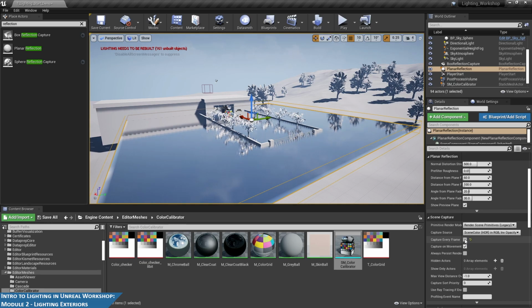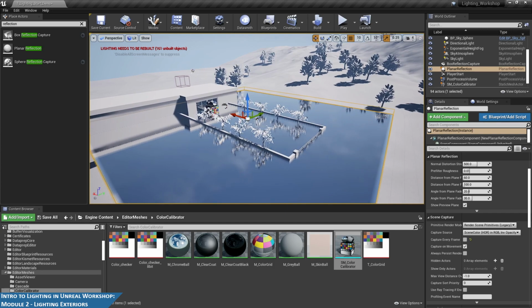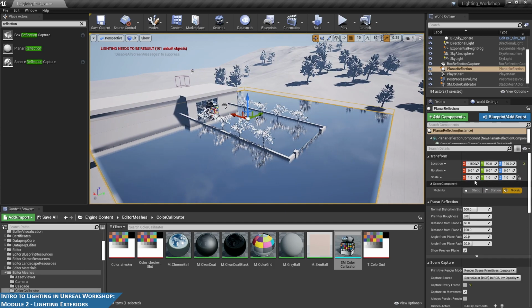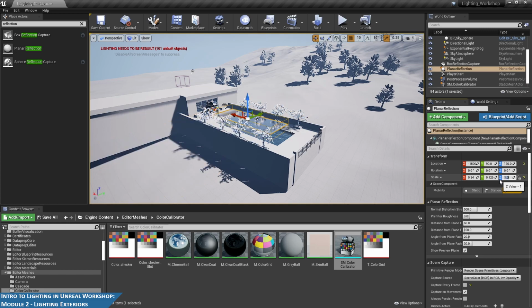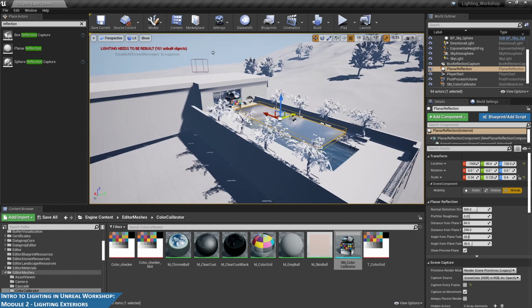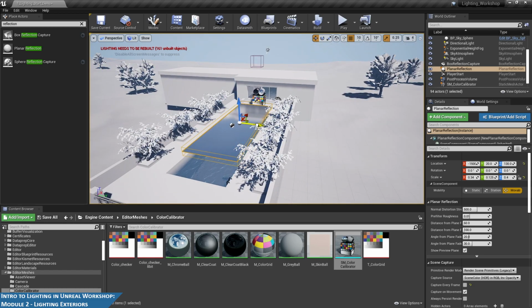And then planar is just 1 camera, but it still has to update every frame. So turn that off, okay? And then you want to adjust the size here a bit, and you want to do that using scale. So I can do like 0.34, 0.125, and 0.4. So just roughly the size of that.